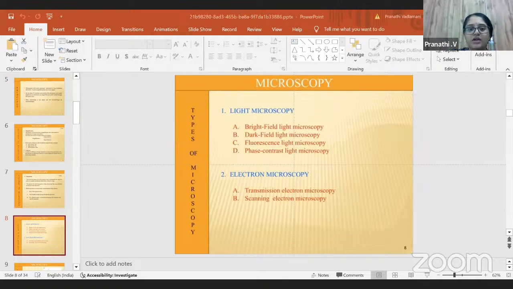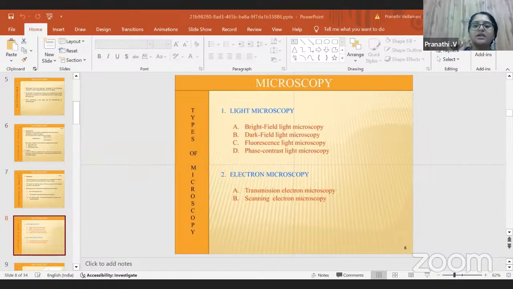Microscopy, and then historical background, we have also seen. Zacharias Janssen developed the first microscope, and Huygens. So when it comes to magnification, this gives you a simpler example. In fact, what is magnification? Degree of enlargement. So how many times the object is going to be multiplied or becoming bigger?